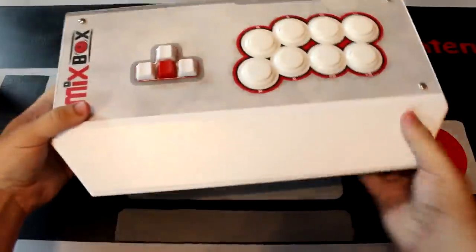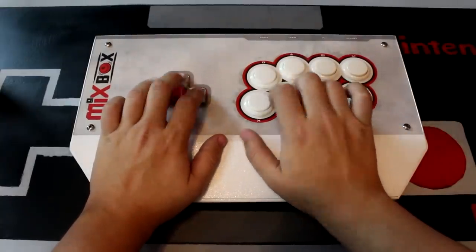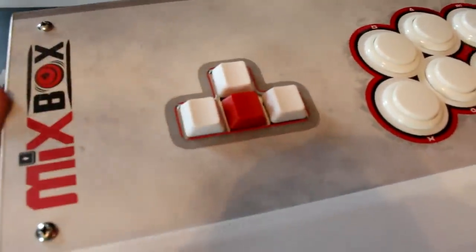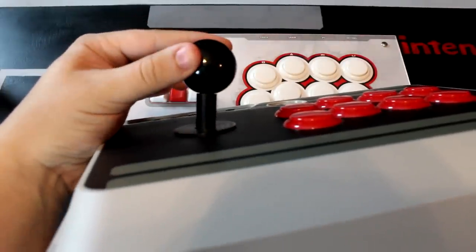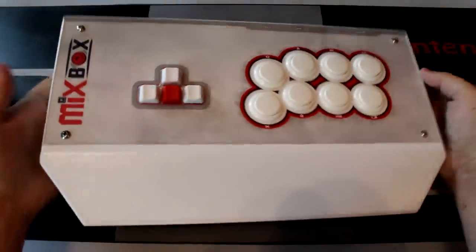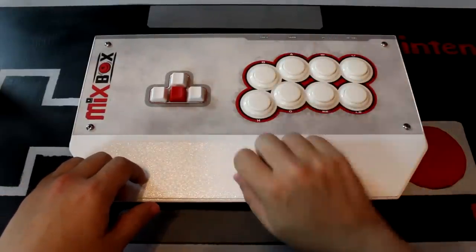And finally, to top off our list, I have what may be one of the most unique game controllers on the market today — the Mixbox. The version I have here is for use with PC and PS4, but there's also a Universal Edition which will work with all current-gen consoles. This controller is decisively marketed for those of us who love arcade sticks, but are used to the precision and quick response time of PC gaming. Instead of a traditional joystick, the Mixbox has mechanical WASD keys with Cherry MX mechanical switches, meaning there is no travel time — no period of wait between left and right inputs. It has a full metal body and is definitely the most sturdy controller we've covered today. And this is the only controller to feature genuine Sanwa Denshi buttons, just like an actual arcade machine. All in all, the Mixbox is just a great piece of tech, and it makes me happy to see third-party manufacturers bringing the humble fight stick back to its roots and innovating for modern games.